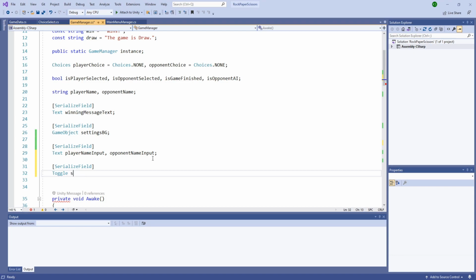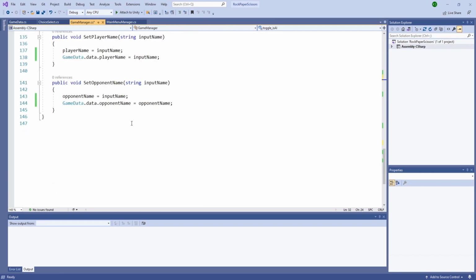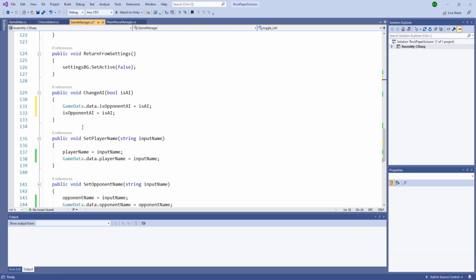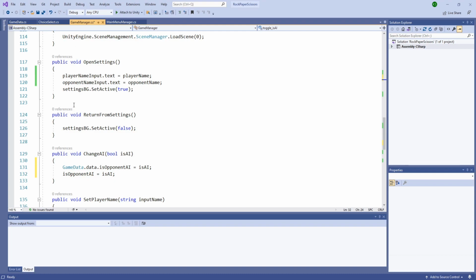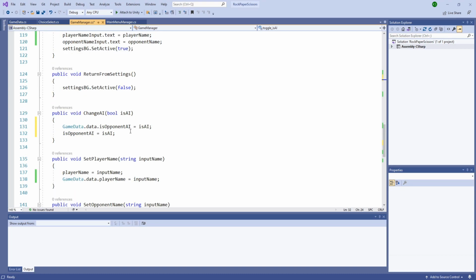Let's call it something else. Toggle AI. So toggle AI dot is on is equals to is AI.